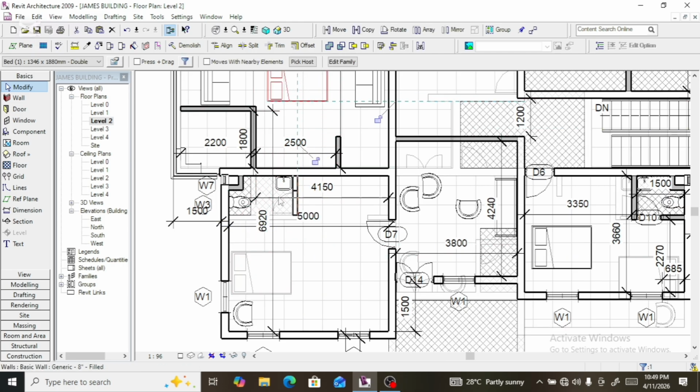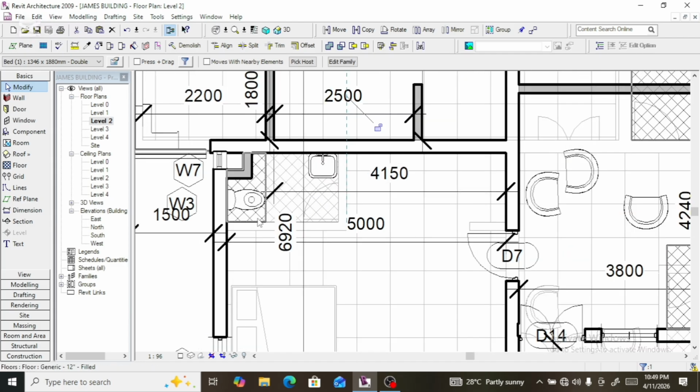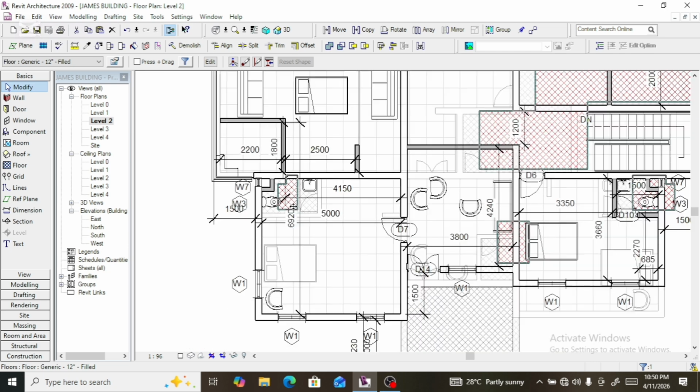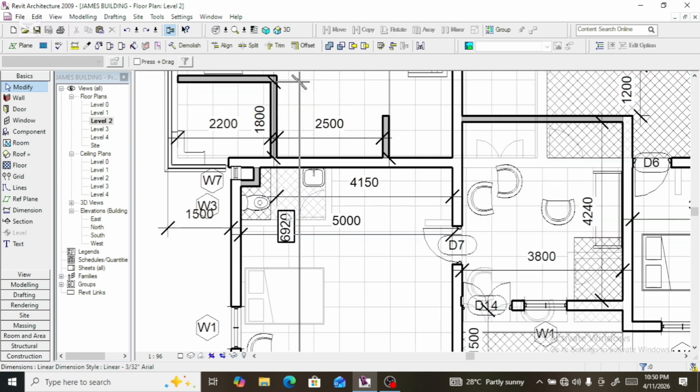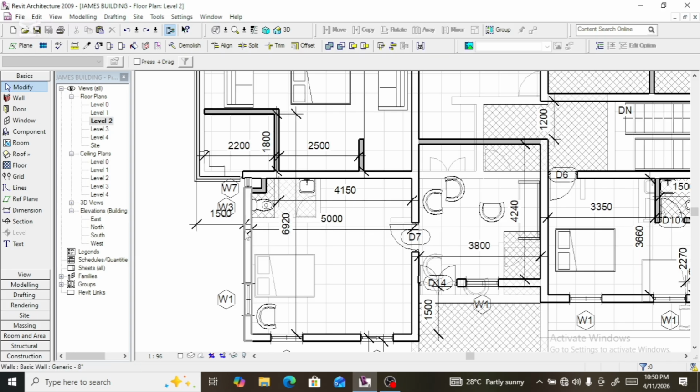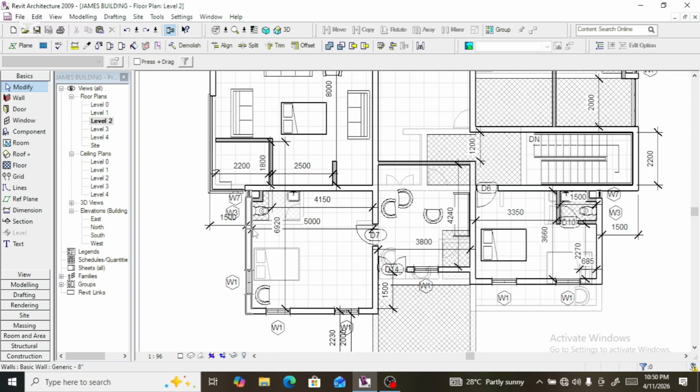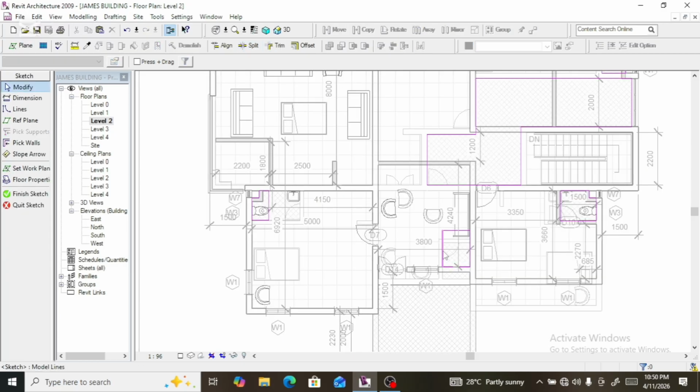Control Z. Let's edit this. Edit the floor. It's making so many of you not understand what they're doing.